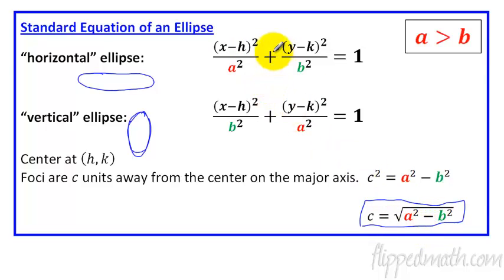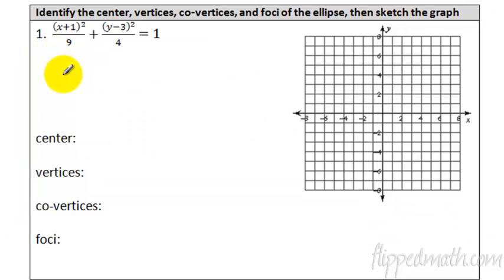Okay, so again, ellipses are addition for the standard equation, subtraction for the Pythagorean relationship. In order to graph these and label all this stuff, we have to identify our A, our B, and our C. So what are those things? A squared is the larger number. So A squared is 9, which means A is just a 3. You take the square root. And then if this smaller number is the B squared, so if B squared is 4, then B is the square root of that, which is 2.